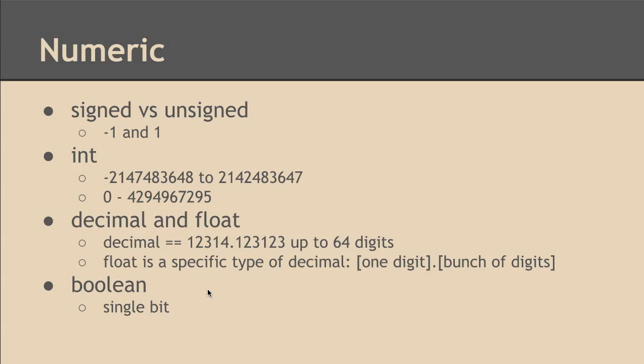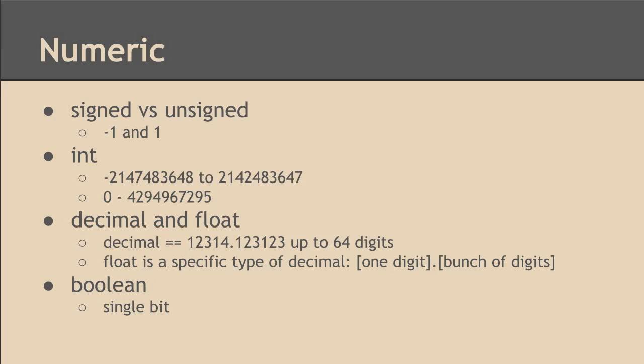The next two data types I want to talk about are decimals and floats. Now, typically, you use a float to represent decimal numbers. So, you know, some number of numbers, a decimal point, some more numbers. It's a floating point. They call it floating point because the point can move around. You could have any number in front of or behind.